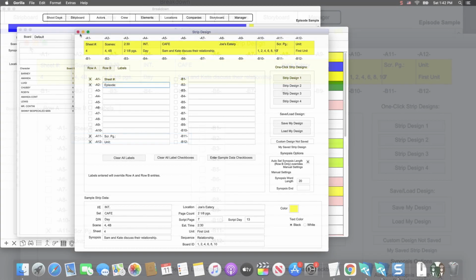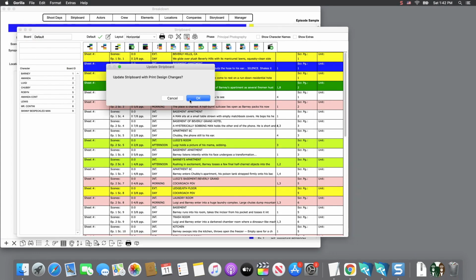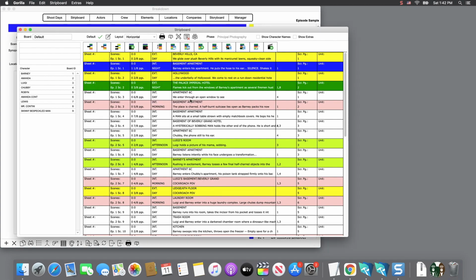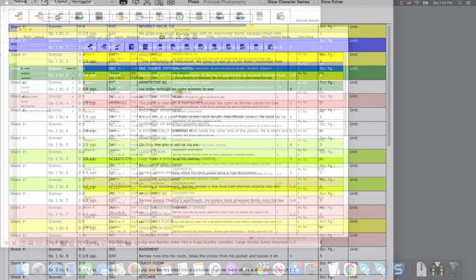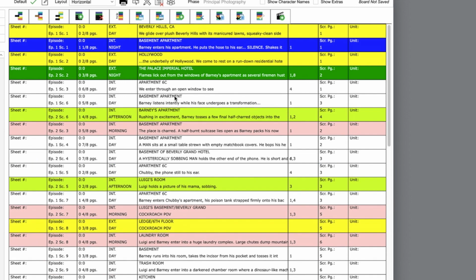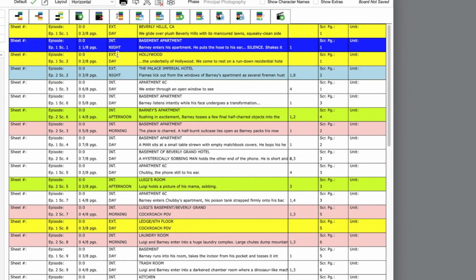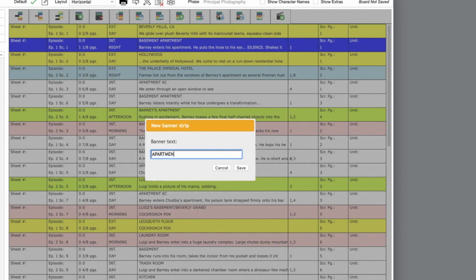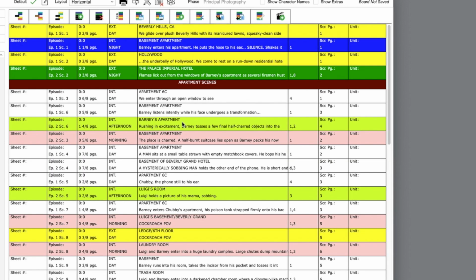Okay, now let's say that I want to shoot all the apartment scenes regardless of episode at the same time. So here are a couple from episode 2. I'm going to move them here, and I'm going to create a banner called Apartment Scenes. And some from episode 1, and I'll clump these together.